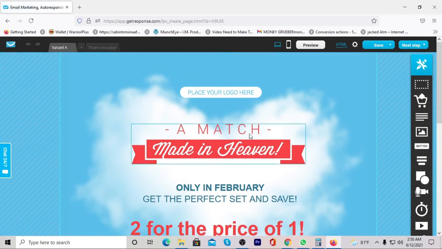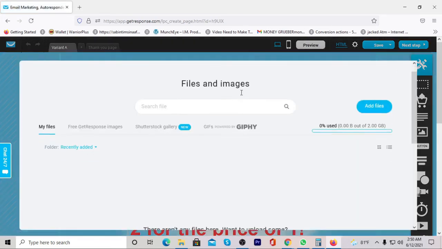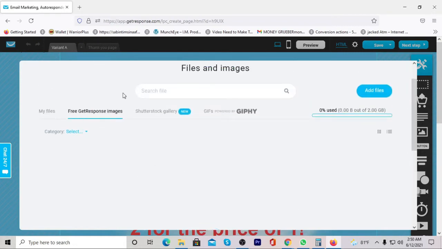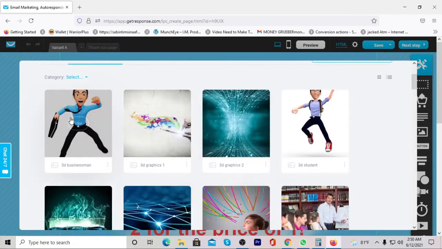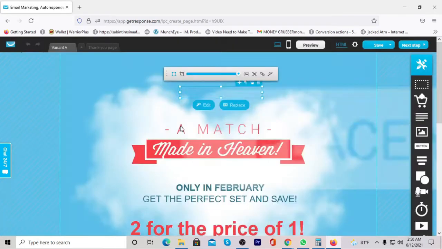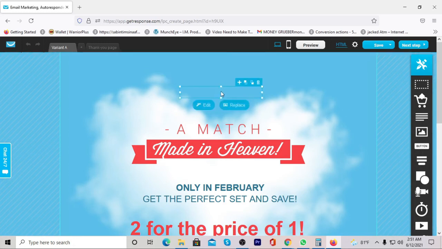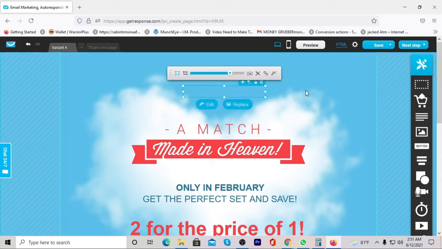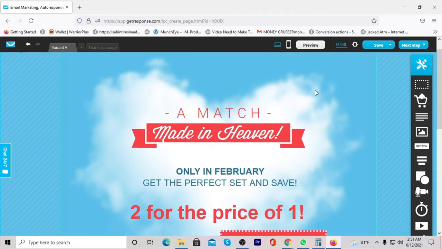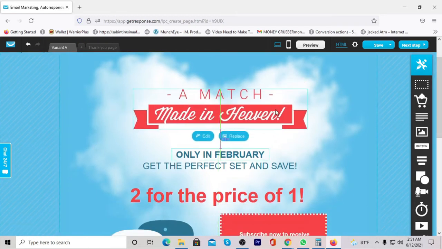Their page editor is really responsive. So the first thing that we have to do is place our logo over here. As you can see, there is no logo available here, so I'm just going to choose this one as an example, just a reference, as a logo. Let me decrease its size. This is not looking really nice because that image was probably not suitable for making a logo, so we are going to move ahead.